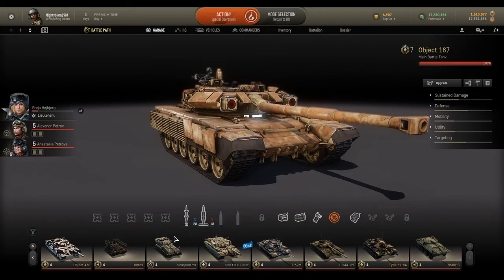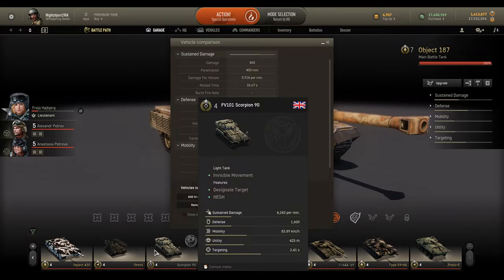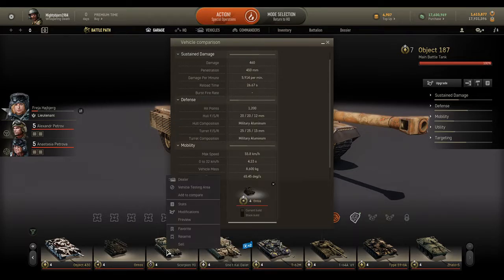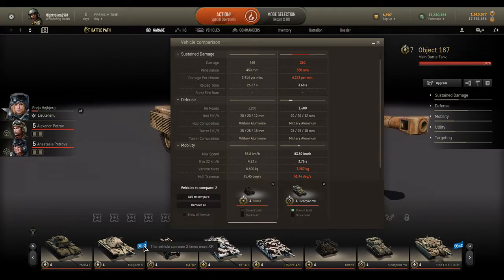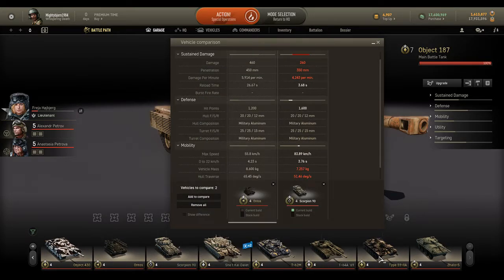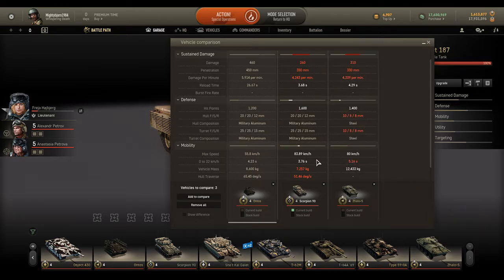But anyway, let's do some quick comparisons here. We'll start with the Ontos. It is the Tier 4 prize tank. All right, what else should we put up here? Let's throw up the Scorpion 90, so maybe we can compare some speed and some camouflage factors. What else do we have at Tier 4? Here we go. Here's another TD, even though it's a wheeled TD. So there you go. There's the stats.